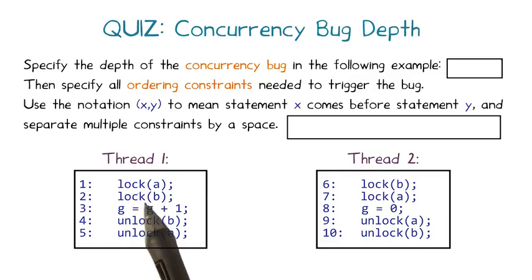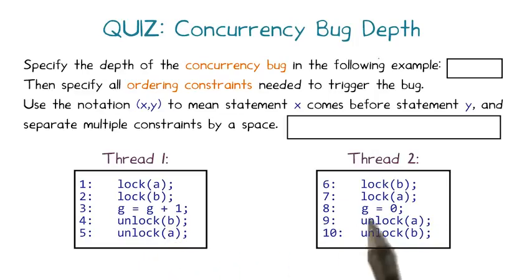Note that the lock method acquires a lock on the specified variable, while the unlock method releases the lock on the specified variable. Locks are a means of enforcing mutual exclusion between threads. At most one thread can hold a lock on a given variable at any given instant. A thread that attempts to acquire a lock that is held by another thread blocks and cannot execute any statements until the other thread releases the lock. Let's look at the solution.